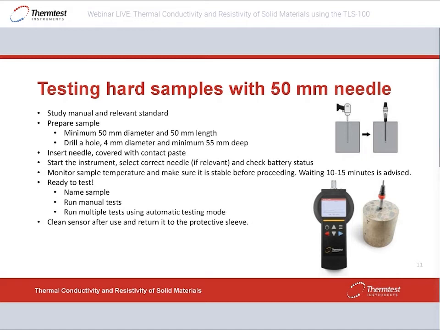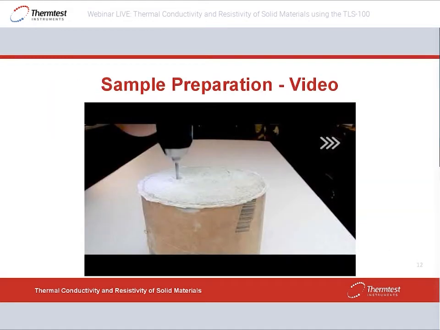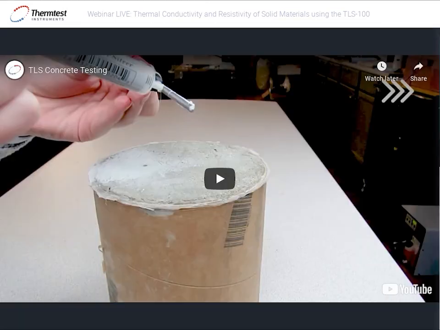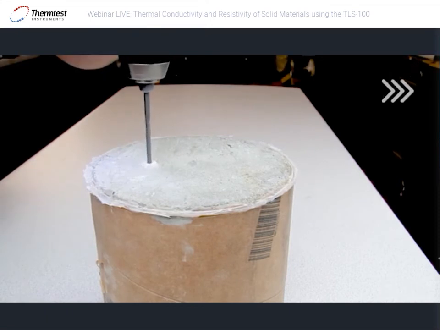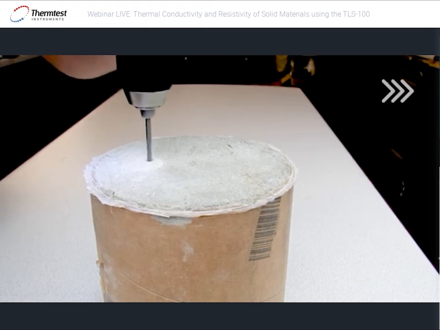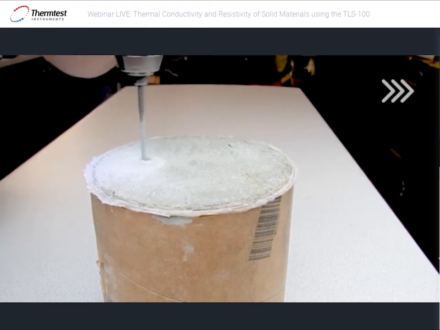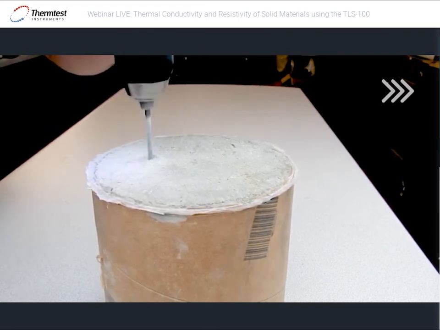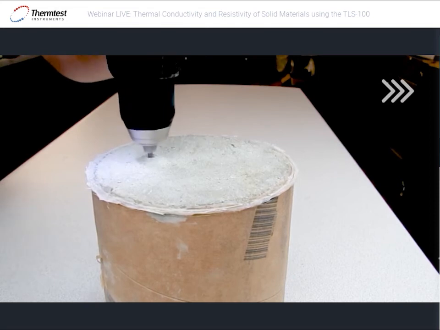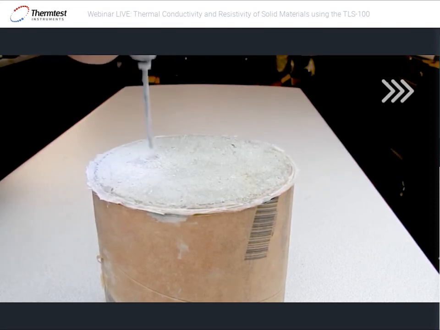And now we will have a look at a little video, which I think Jolie will help me start here, showing the procedure. So you start by marking the spot and you drill your hole, using normally a hammer drill, I would guess, to make this process a little bit faster. Now we have fast forward, which helps, of course. So all the way down with this drill bit to have this little extra depth of the hole, so the entire needle and then some can fit.